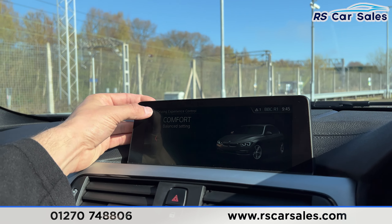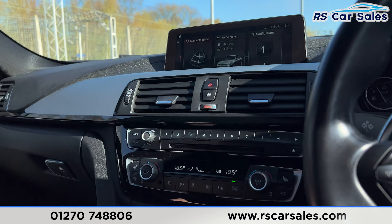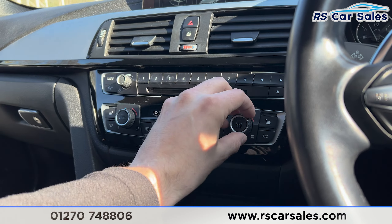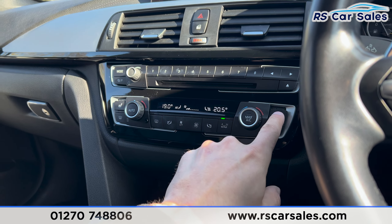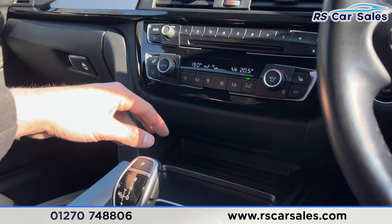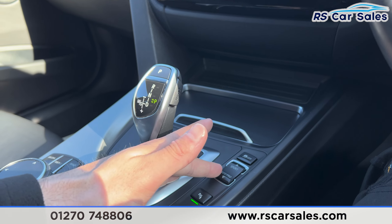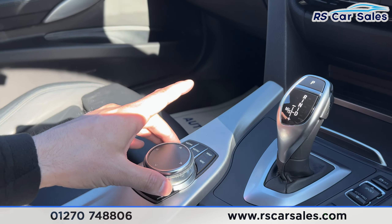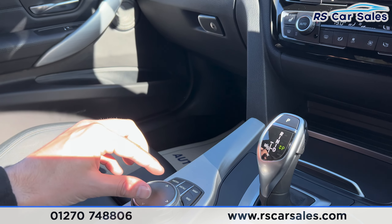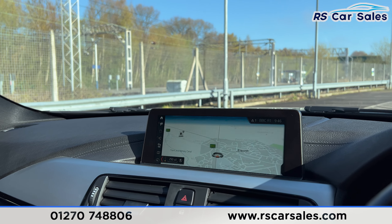It is also a touchscreen, as you can see. Just down here you have your dual-zone climate control with your ice-cold air conditioning. You have your two heated front seat controls there as well. Pop this open and you have two nice-size cup holders. You have your USB connectivity, drive modes, and parking sensors controls. If you're not using the touchscreen function, you have a touchpad just there so you can zoom in and out of the satellite navigation.